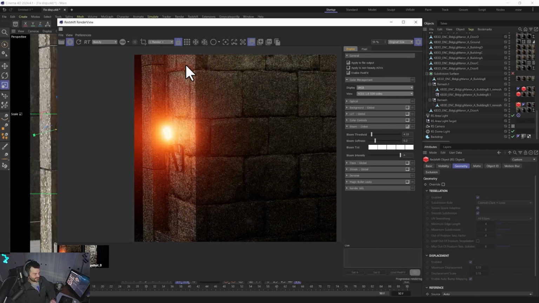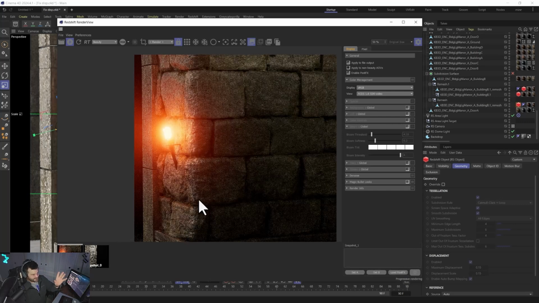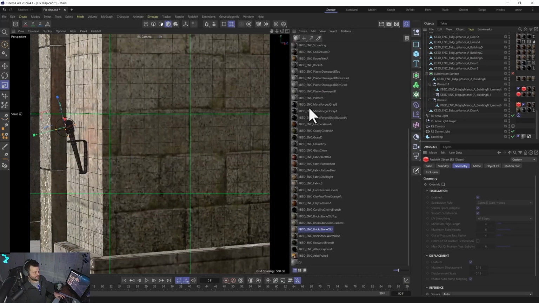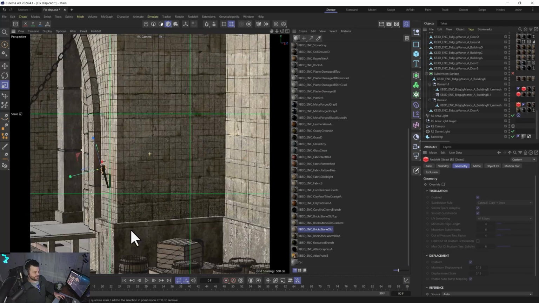And again, you can see the quality difference between this shot and this shot. This looks like you found an asset and threw a texture on it and didn't really know what you were doing too much, but it's good enough, right? And you're like, okay. But this looks like, okay, this is a cool little castle model they've got here. This looks nice. So hopefully that will help elevate your displacement stuff and allow you to troubleshoot a little bit easier with that Redshift displacement, because it can be kind of a pain to figure out.